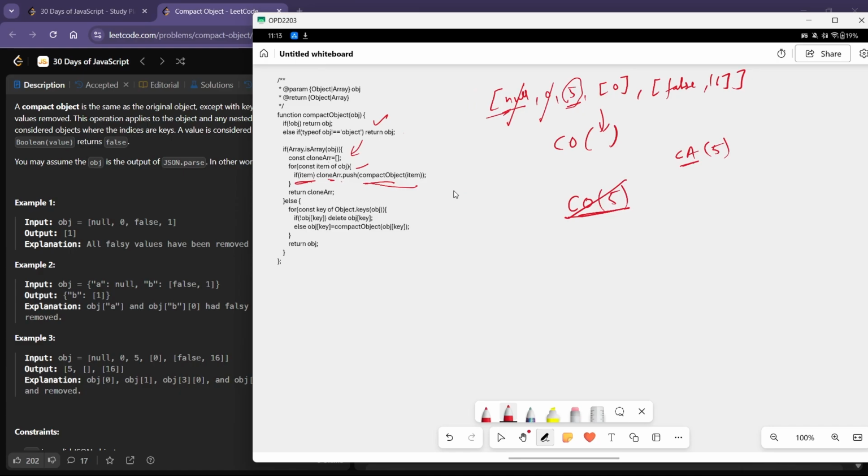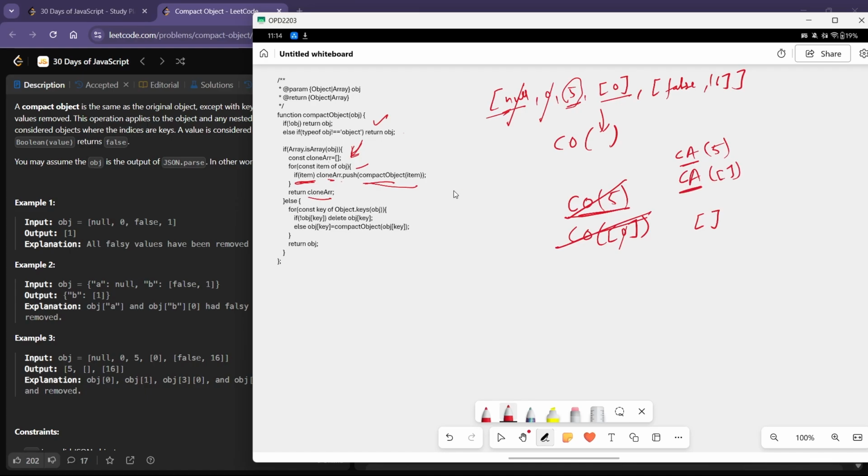Okay. Now the next value is an array. So we'll call compactObject again with this array, which contains only 0. We'll come here. Is this falsy? No. Is the type of object not equal to object? False. So we come back here again. For each value in this array, if it is truthy, the first value is 0. Is this truthy? No. There is no next value, so it will finally return the cloned array. And the cloned array is empty because we didn't push any value. So the function call completes and will put the empty array inside the cloned array.